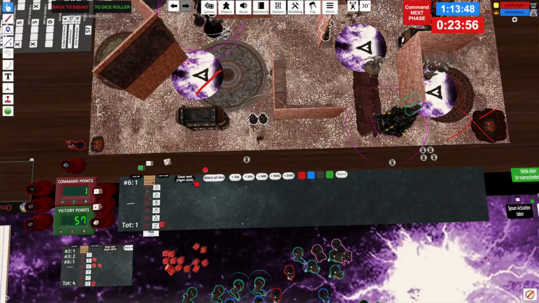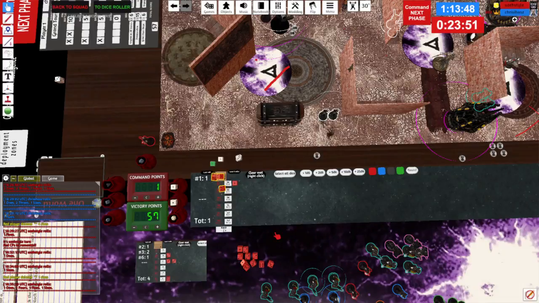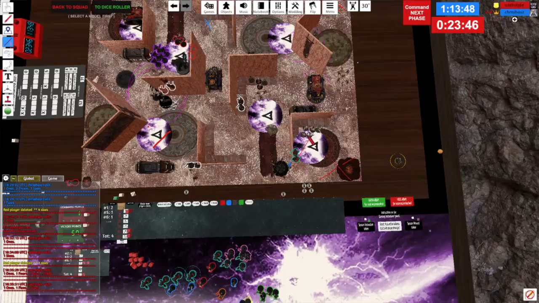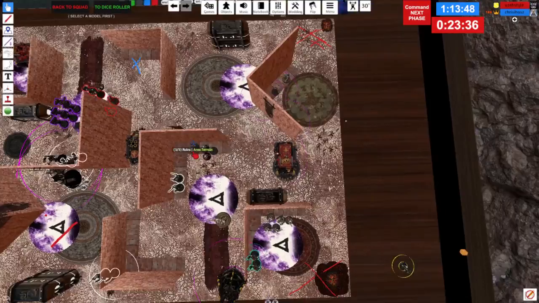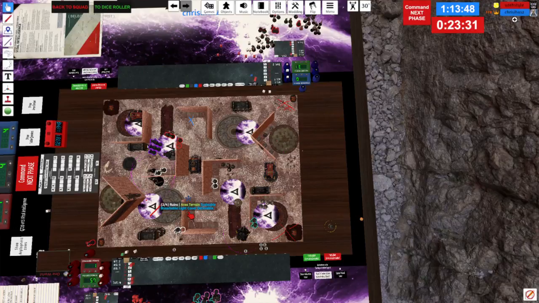Hitting on threes. Wounding on threes. Wait, what are you doing? I'm sorry, what? This drop pod into your Penitent. Two wounds, into the Retributors. Oh yeah, sorry. Got it. Two wounds, no AP. So I've got two people in cover, so twos. I'll just guarantee. No, I'm not going to save that for a little bit later. Oh, you're fine. It's fine.